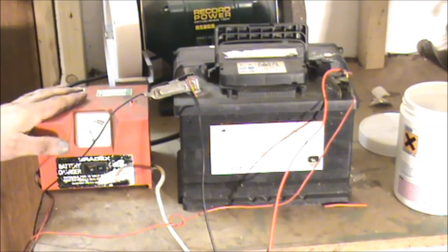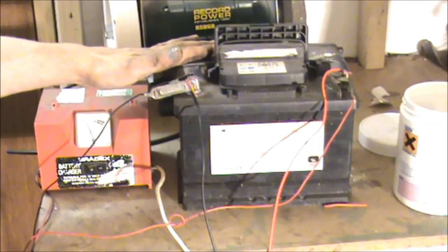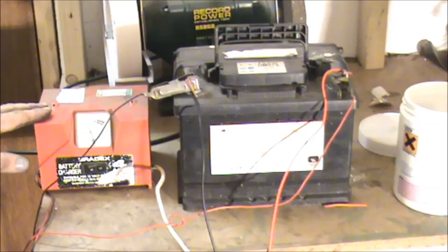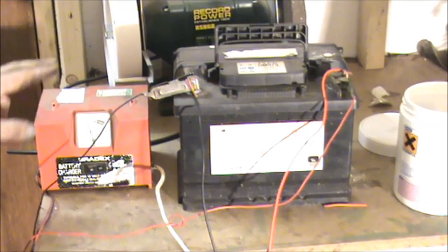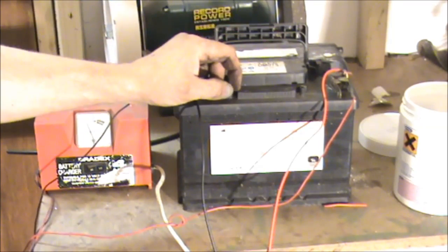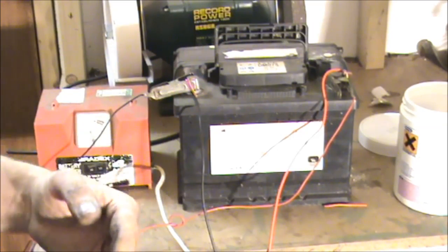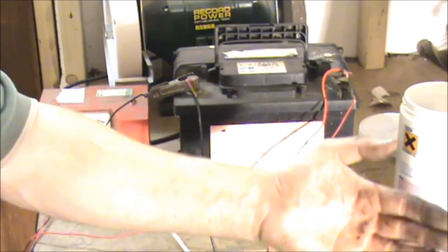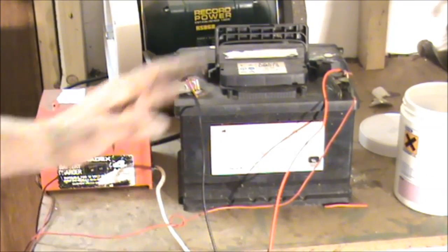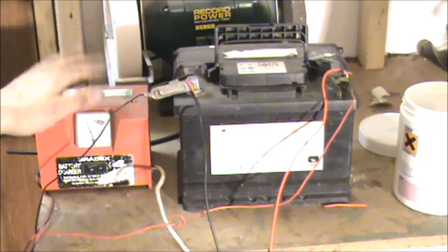The tools for the job are a cheap battery charger running in parallel with a 12 volt battery. The idea is these cheap battery chargers don't have very good rectifiers, so when they're trying to turn AC into DC, a little bit of AC can trickle through. But running it in parallel with a battery — negative to negative, positive to positive — it cleans up the rectifier, it's under load, to get a better DC. Because if you've got a little bit of AC coming through, it'll only slightly stick to the part, but it's there. The battery keeps the charger under load.